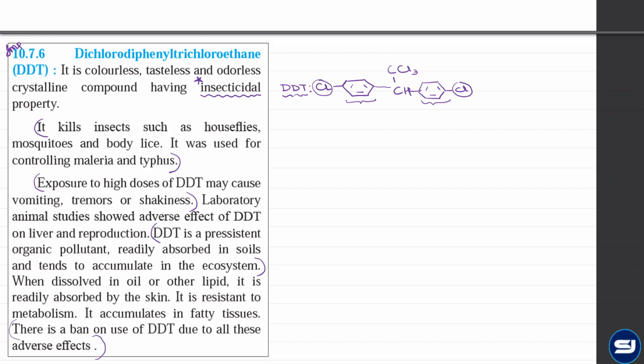That's it. With this, we complete the chapter haloalkanes and haloarenes. तो ये चैप्टर एग्जॉस्टिव था, लेकिन इसमें whatever concepts we have studied, they are going to be very helpful when we move to the other organic chemistry chapters. So the next chapter है alcohols, phenols, ether. Many of the reactions which we have already discussed are going to get repeated, with their concepts also going to get repeated.